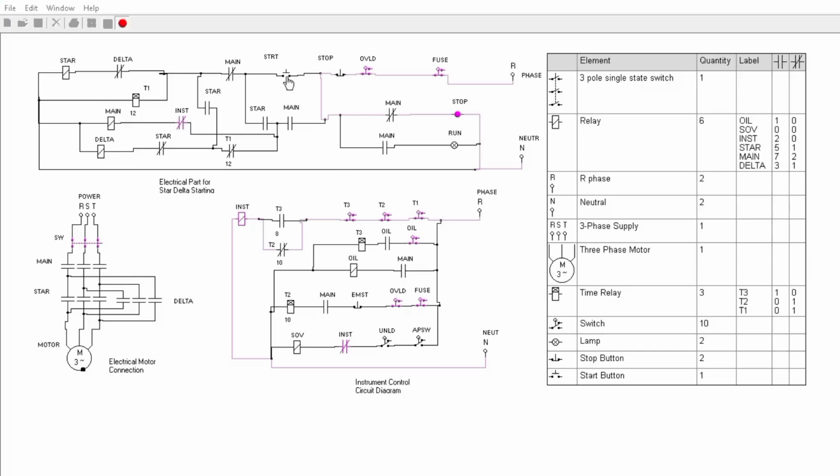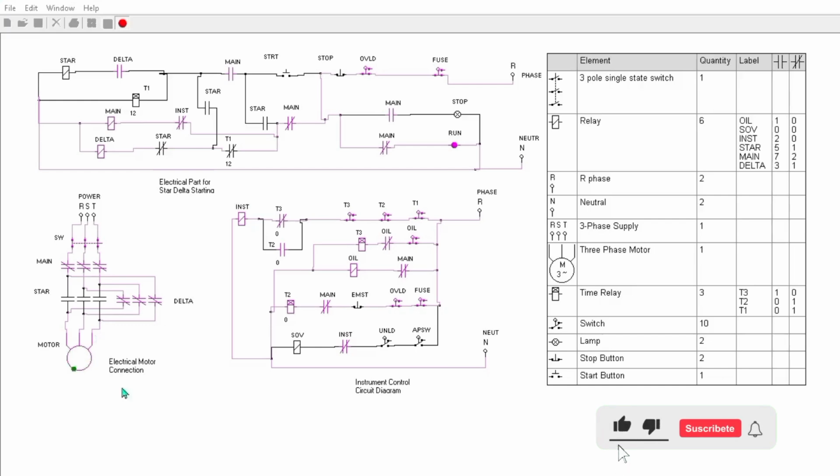Okay, now we again start. The star relay is energized, the timer is activated, and time is reducing. You see delta. The motor is converted to delta state, and the motor is running in the same direction. Always remember that if the star magnetic contactor starts the motor and it rotates clockwise in star condition, then when the delta connection is activated, the motor must rotate the same way.